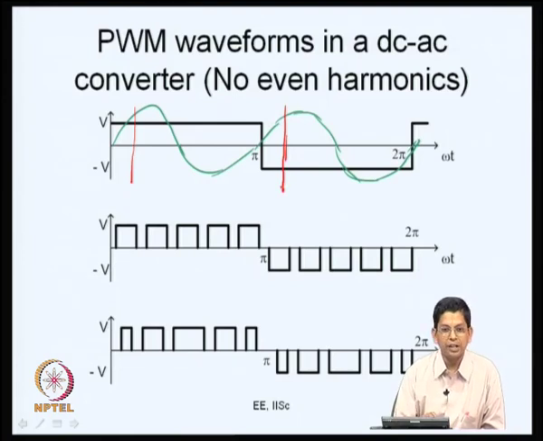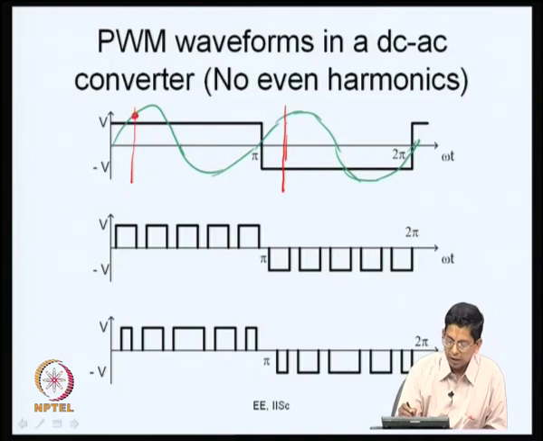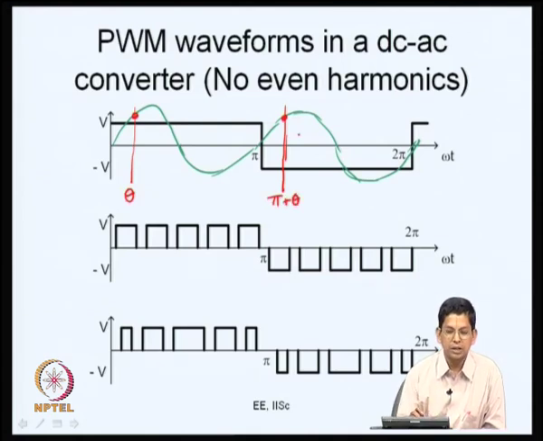So, what do I find at these two instants? I find that the even harmonic has the same value at these two instants. I consider theta and I consider pi plus theta, or 180 plus theta. At both these instants, the second harmonic has the same value, because this pi is measured at the fundamental angle. What is half a cycle for the fundamental is one full cycle for the second harmonic. So, it has the same value.